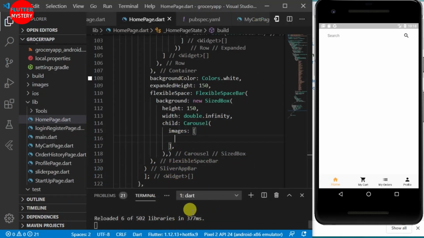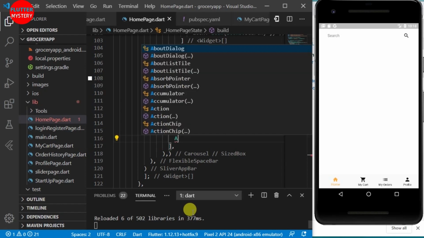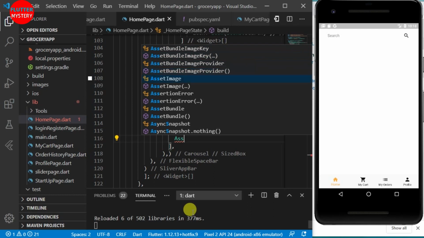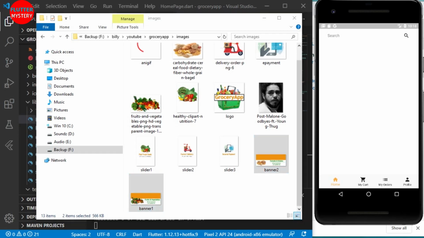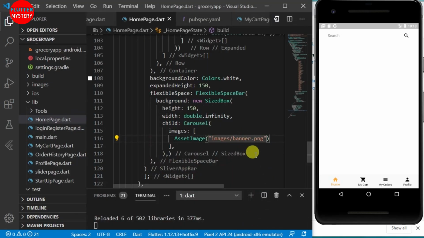So I'm calling the banners here from AssetImage, and it's from the images folder, which I call banner.png. Let me first check the name again. Banner 1. Okay, so it's banner 1, and the other one is banner 2.